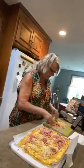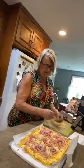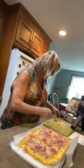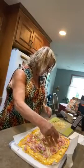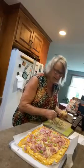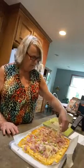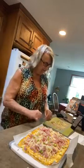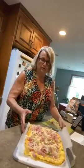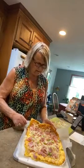Just roll it up a little bit more. The egg mixture had 12 eggs in it, so there's plenty here. Then some green onions. We're going to put these in just like this, and I'm going to save a few for the top. We're going to put some more cheese on here. Again, this is the ham and cheese omelet roll, a fun recipe for all of you to make tomorrow. I used the large bar pan, just perfect for things like this. The next thing we're going to do is roll this up. You have to work kind of quick.